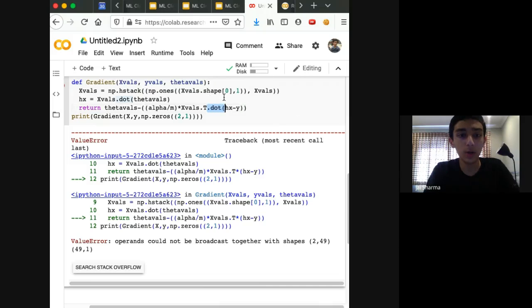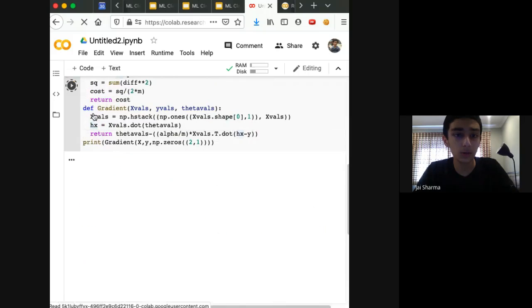Instead of doing multiplication, that's element-wise multiplication. But we have to do matrix multiplication, and that's dot. So we have to use the dot function, and this should be fixed.